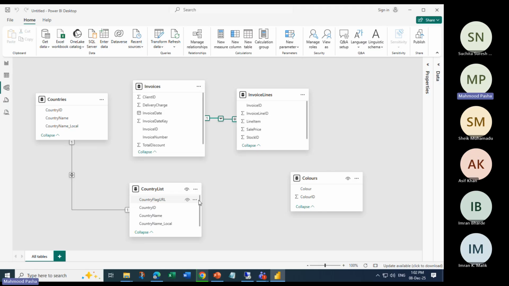Now, what is the main requirement here is why we need to prepare the relationship. To prepare a relationship, what I require here, you see country ID column. Here also you have country ID column, so it is connected. Here we have client ID column, but here we don't have client ID, but we have invoice ID connected. Now, to connect countries with invoices, I should have some column which is related to country ID or country name. Then a connection will be created. Same thing with colors also.